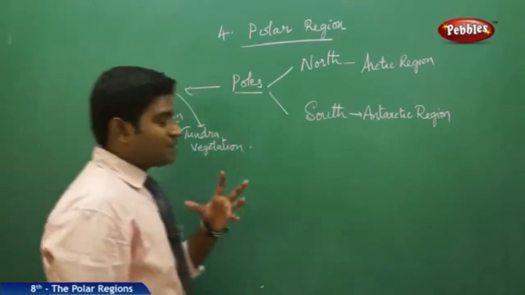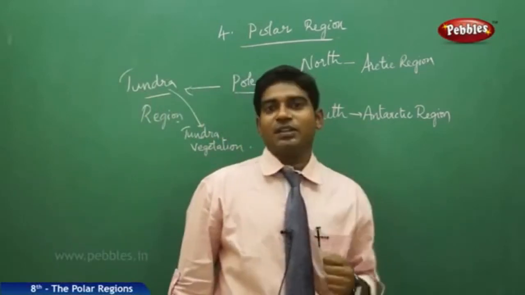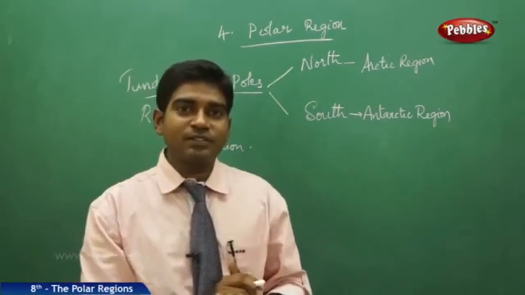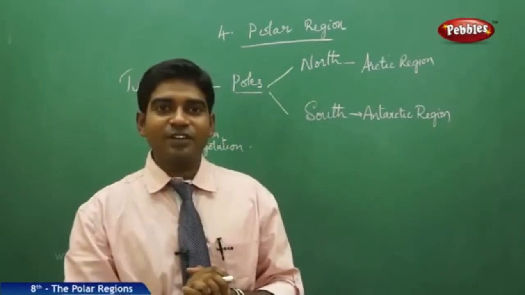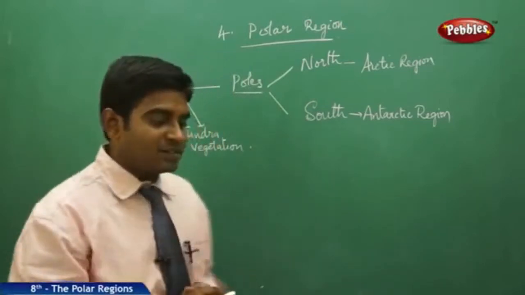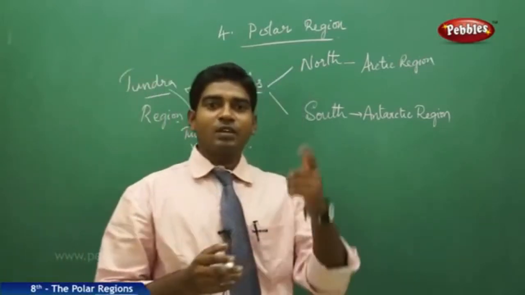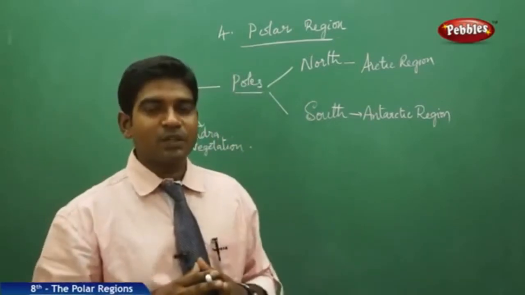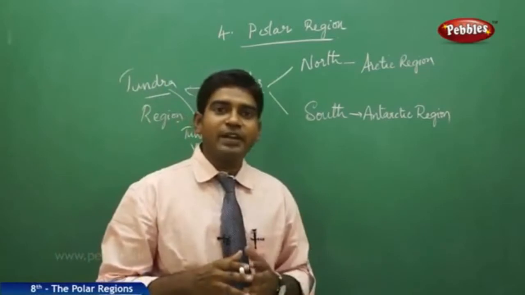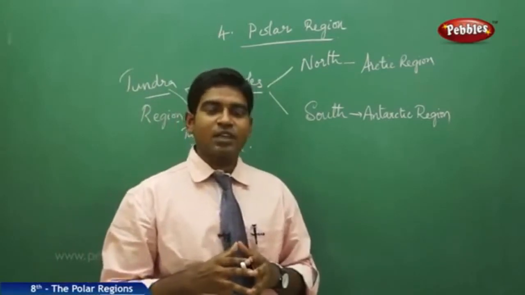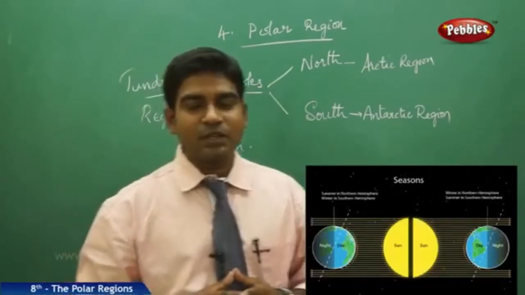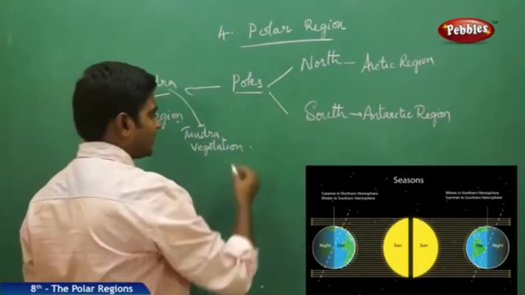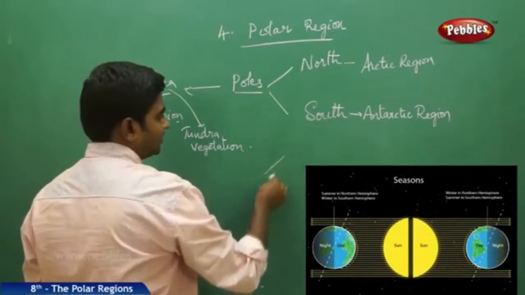Now imagine a place that is completely filled with ice. How are the climatic conditions here? Do we have seasons in our country? Yes, in our country we have the seasons of summer, rainy season and winter, followed by the spring season. But here we don't find this many climatic conditions or seasons. We find only two seasons. What are those two seasons? Let us see now. The two seasons are like this.